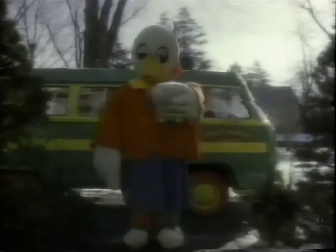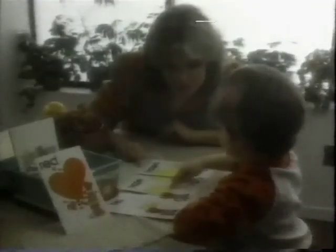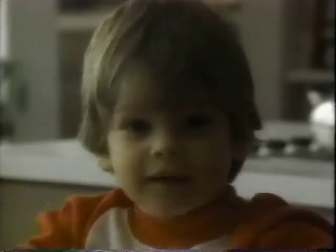Here comes the Sweet Pickles bus. Smart moms know how kids' minds grow upon Sweet Pickles. Your child's head start for school starts with this free Sweet Pickles preschool bus. There are stickers, games, puzzles, and hours of fun inside. They'll make learning basic skills like numbers and letters seem like child's play to your 2 to 6-year-old. So they'll love to learn, honest. I think it's excellent. Sweet Pickles is great.